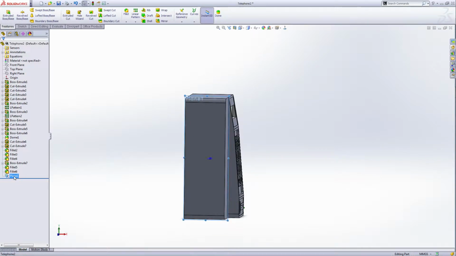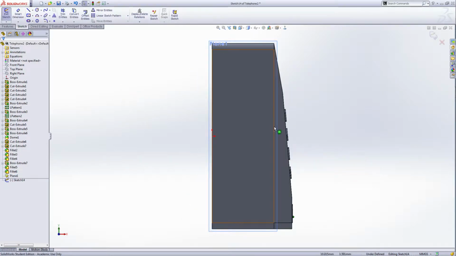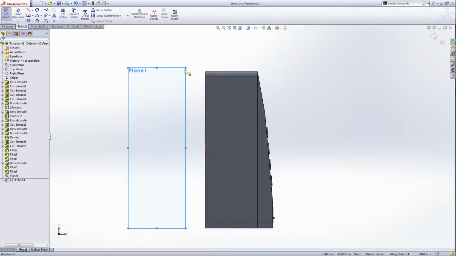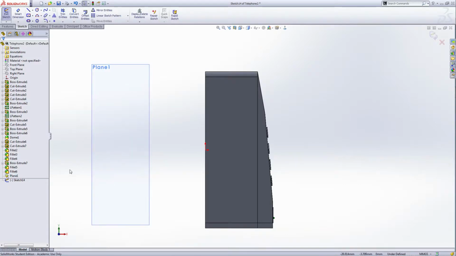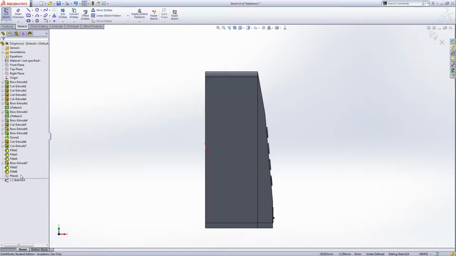So select this plane, and we're gonna select the revolved base. Okay. Now you can click here and move it away, or you can select the plane and hide it. So it doesn't matter if you show it or not. Still, now we make the sketch on the plane one.